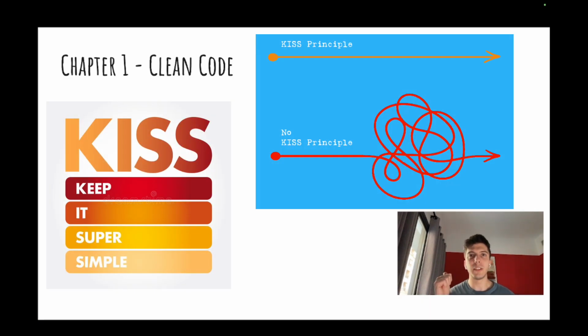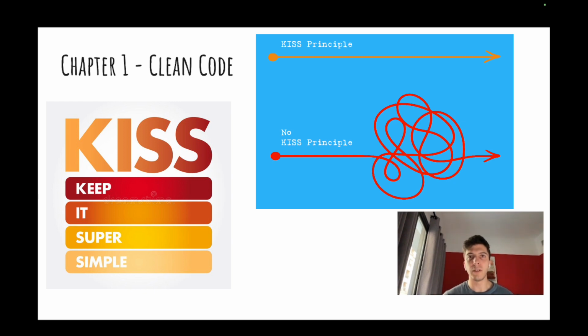So first, writing clean code. Writing clean code means many things. First, if you know the KISS principle, keep it simple, stupid. It's about writing code that is really easy to read, because when you are debugging it, you will spend two times more time trying to debug it. So try to make it the simplest possible, because as software developers, we try to make really smart and beautiful code, but we should focus on making it simple, because whenever someone tries to work on our code, it will make their task easier.